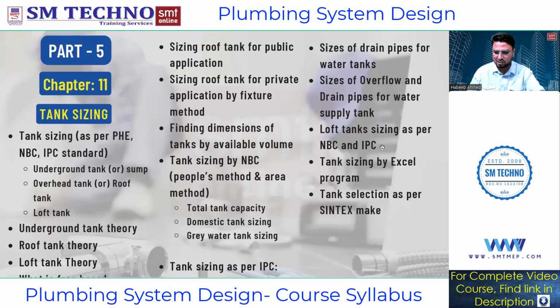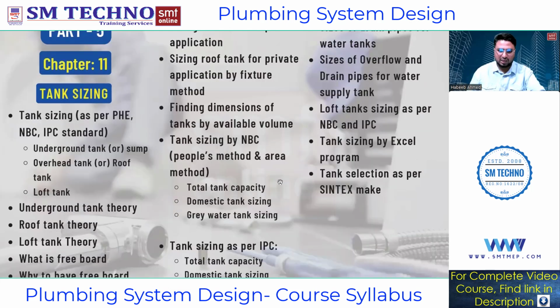Once this is done, I'll try to find out the same example in terms of an Excel program. The tank sizing also we can select. I have a catalog from a manufacturer called Syntex. I'll make use of this and try to find out the dimensions. With respect to the dimensions, one can do the selection, the model number and all this. Afterwards, one can also prepare a tank schedule, like underground tank, roof tank or loft tank. You can give the codings with respect to whatever catalog you or your company is following.